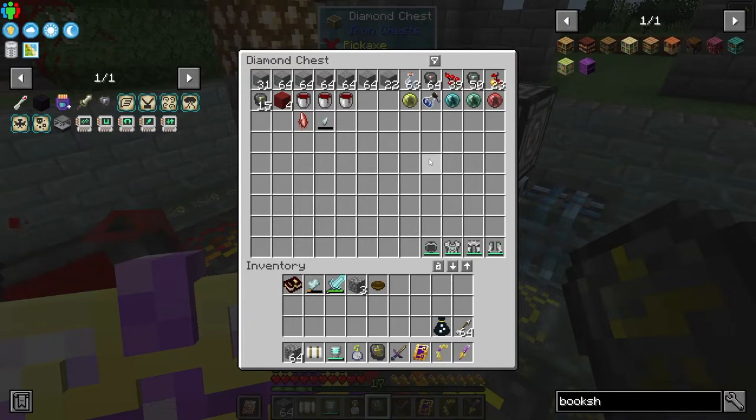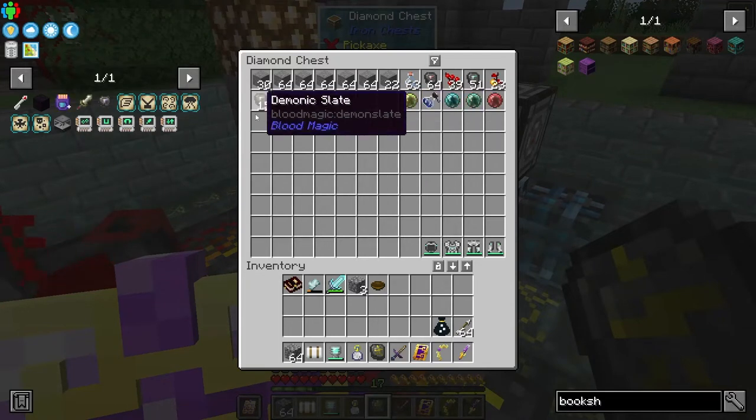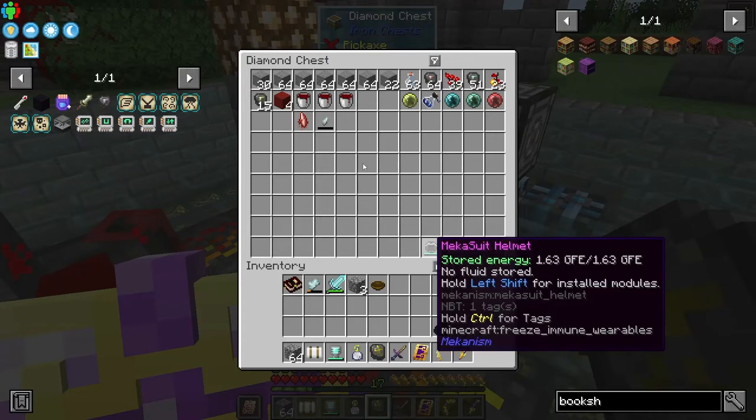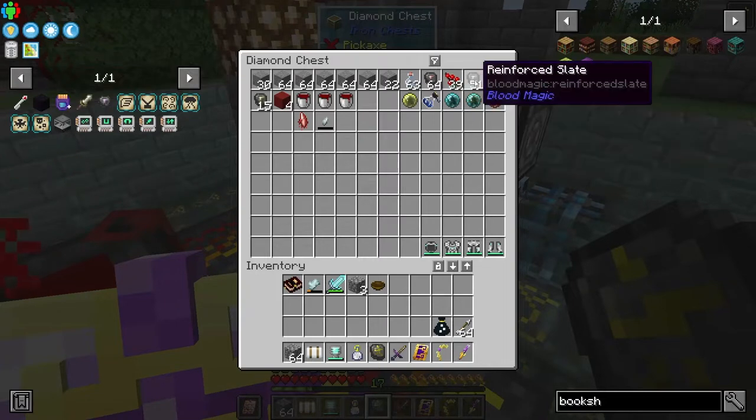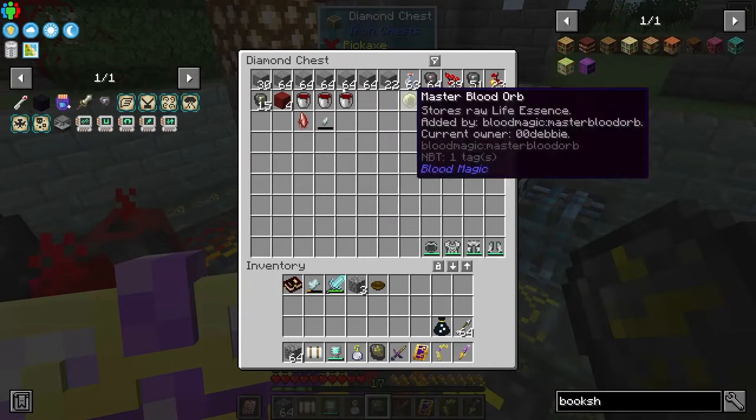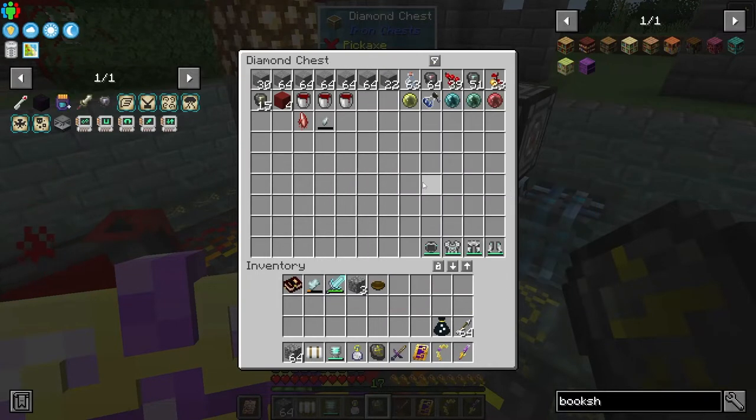Because I was having a problem, instead of it clearing out all the blood in the pool, after it hits under 23,000, it just stops because it's looking to make the demonic slates. So I just wasn't able to stand over here and get all this stuff done. So that's what I've been doing today.